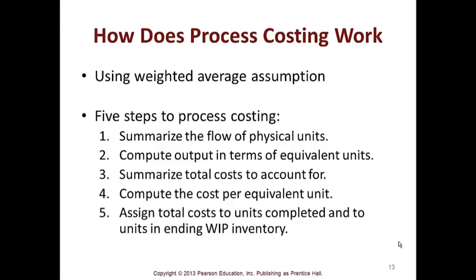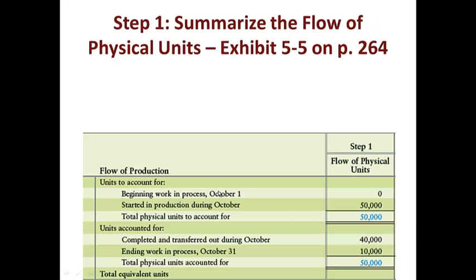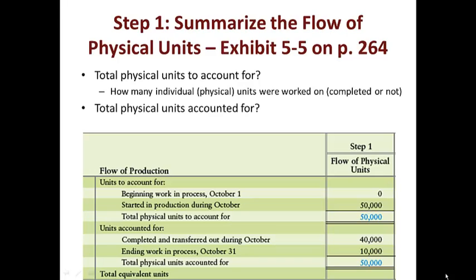So put your math hat on, try not to get too hung up on the words and follow the math, and you'll see that it isn't that complicated. Okay, here are your units. You had no beginning inventory, no work in progress. You started 50,000 production units, so you have 50,000 units to account for. You completed and transferred out 40,000, so you had 10,000 at the end. There's your 50,000 to account for. So let me go through the little, that's what I just mentioned up there.